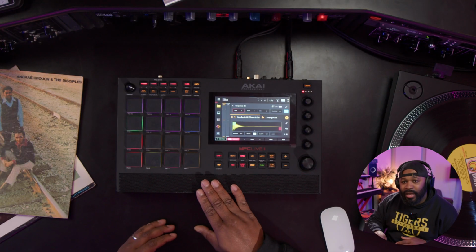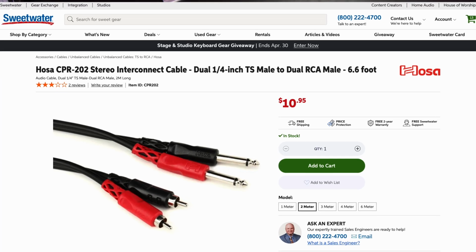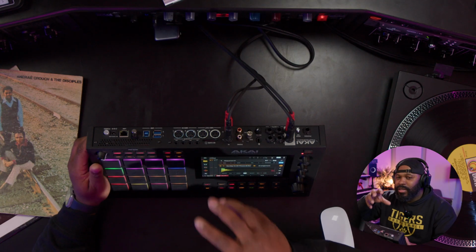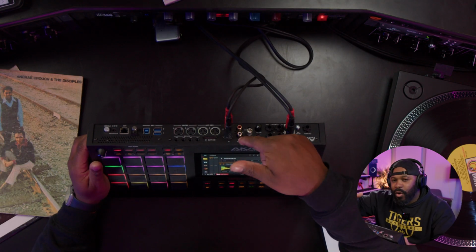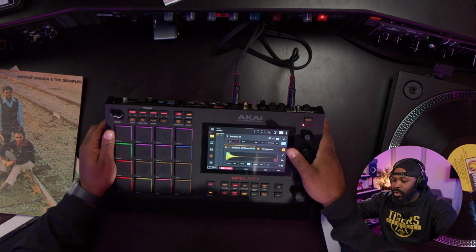So in order to get my turntable connected to the MPC, I had to utilize a dual 1/4 inch TS male to dual RCA male. The MPCs typically have a phono input, so if you have an older turntable, this does have that phono preamp built into it with the ground connected to it as well. So now for the fun part.